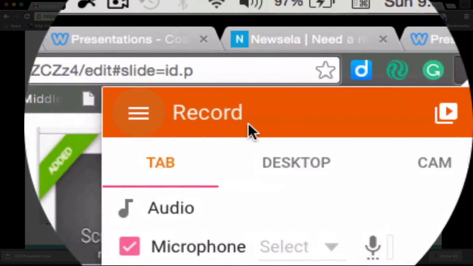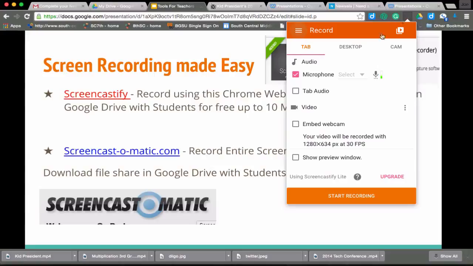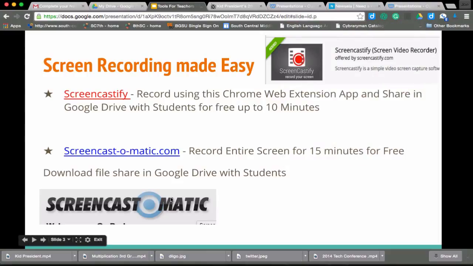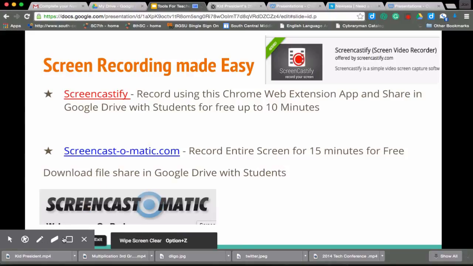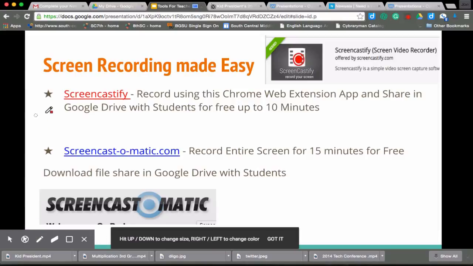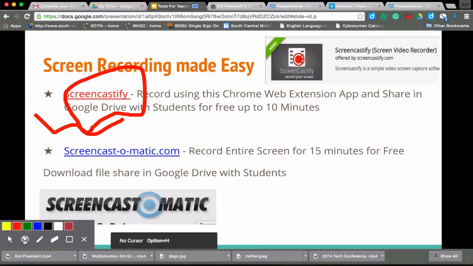And this is the extension right there. You can see my microphone's already turned on. I hit start recording, and then it's going to go ahead and record. There are some new features that you can use. You could actually write on your lesson if you need to, which is neat.